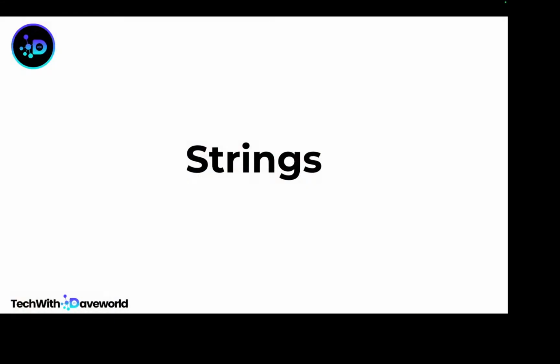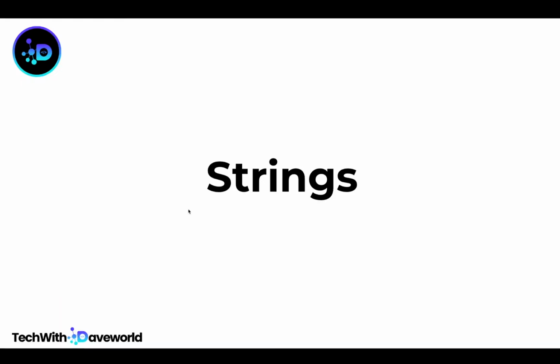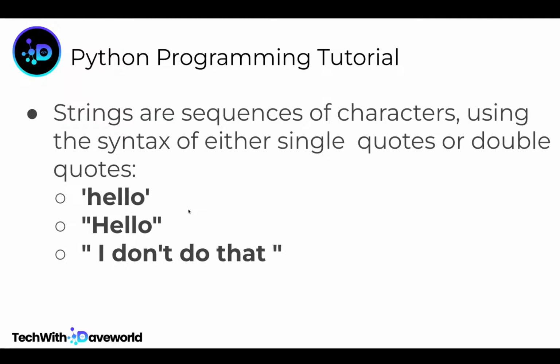Python. So today we are going to be talking about strings in Python, and basically all the things you need to know when it comes to working with strings in Python. So strings are sequences of characters using the syntax of either single quotes or double quotes in Python. Just like the normal way you write your sentence or your word in your normal language, you can also do that in Python. Basically, to use strings in Python, you have to use either a single quote or a double quote.